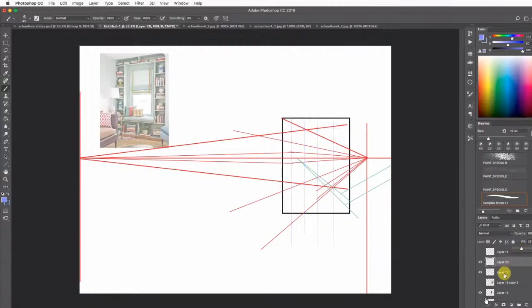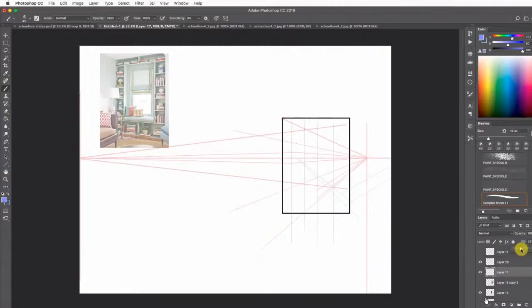So I'm going to turn down all of my perspective guides so they're not screaming at me and just ghost them in. I usually just take the fill and push it down to like 15% or so. So they're still there, but you're not too distracted by them, and they're still going to guide you. Basically what I'm going to do now is look at this and try to do my best interpretation of it.